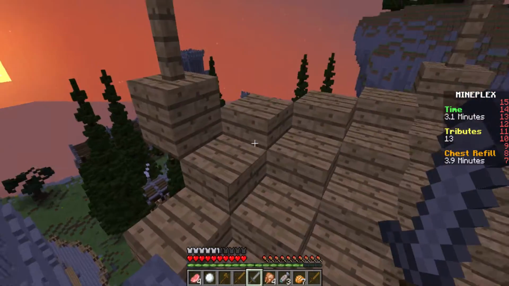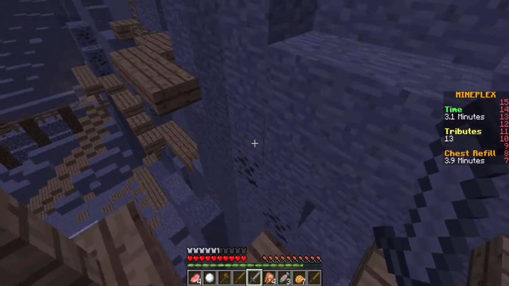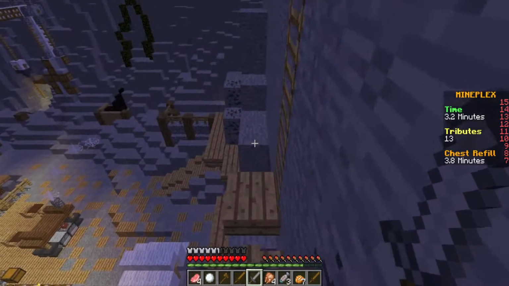Collapsed cave. Okay, let's see this. There's the sunset over there, and we can keep going around here. It doesn't look like there's much going on, to be honest. Jump over there. There we go. We did it, and we're still in here, but I don't know if this is very good, to be honest.